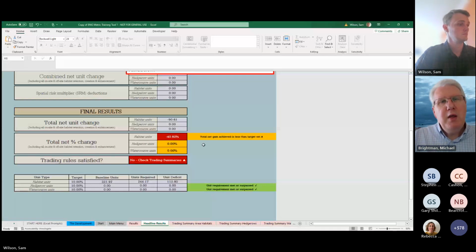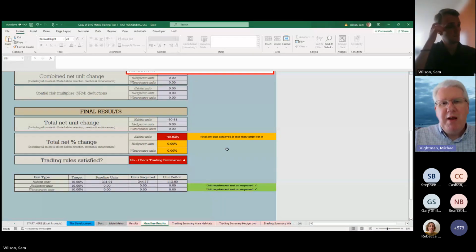On the statutory metric, there will be two changes which help in terms of this process. First of all, there will be an area which shows what will be required in terms of purchase of credits, and also where there's red boxes present anywhere within a metric, there'll be a box on this headline results page saying there's a red box present in this metric. Where that red box is present, you don't need to go and find out where that red box is. The very fact that it's there means that the metric isn't valid.